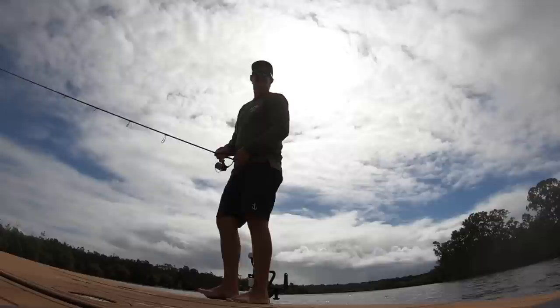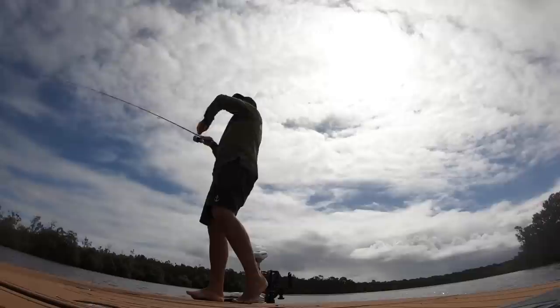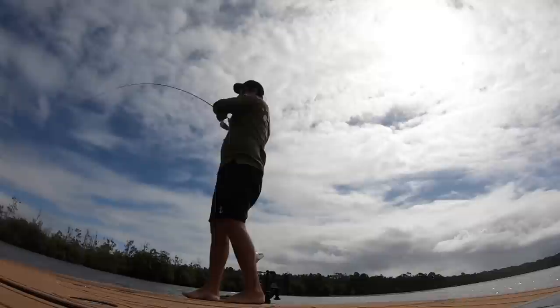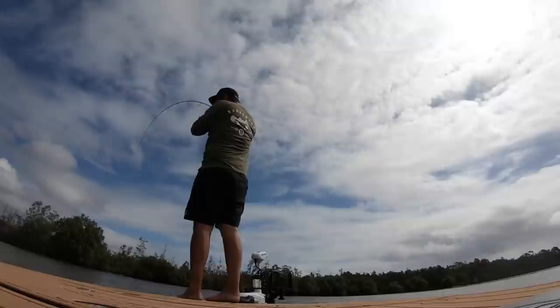do a little back cast onto them here. They should start showing up on the other side of the sound and now we're turning. Yeah, it's a few of them. Didn't pick them up as good that time. Yep. Oh, yeah. Hand off the reel. Yep, there's one. Feels like another trev. One of these trevs is fighting different today.